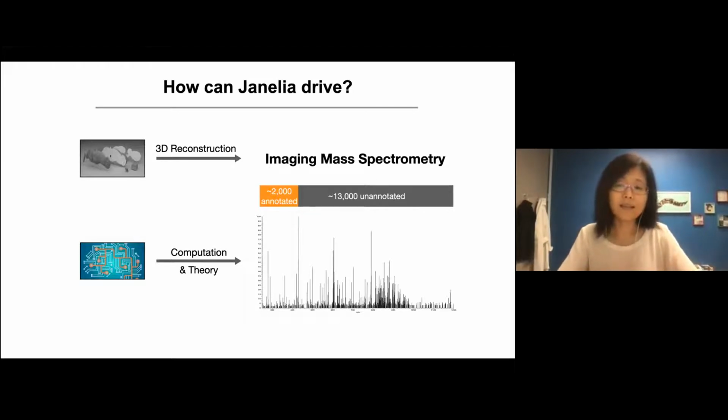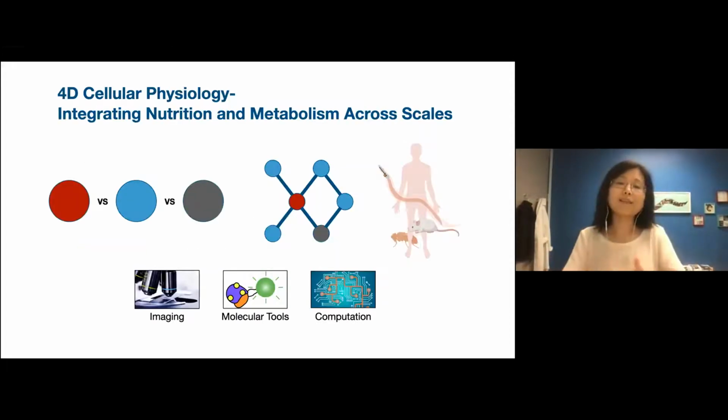And again, I think the computational platform at Janelia will really help in these areas, especially with the multidisciplinary approach and also large-scale platforms. So I really hope this can help us tackle this challenge. So overall, I think the strong expertise at Janelia in molecular tool development, imaging, and computation will really promote innovations in metabolic imaging in vivo, and this can help drive cellular physiology studies.